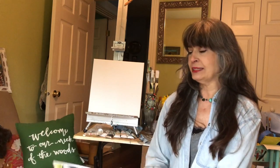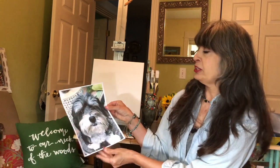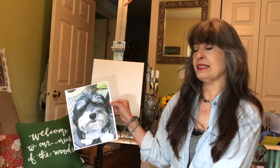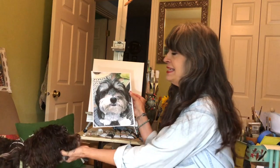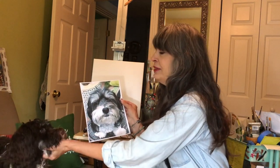I'm so glad you came back to see my next project. I'm going to be starting this portrait of this Havanese. His name is Sullivan. So, hi Wesley. Wesley had to come in and say hello.